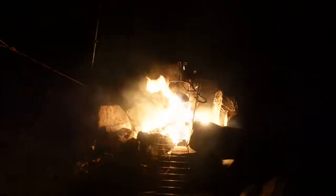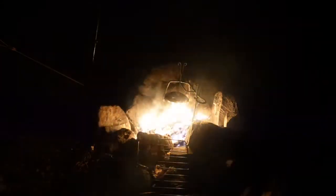There we go. So, look at that. I don't know if you can see it on the fire or not. But that should work. Then later on, we'll have some nice Swedish Glogg.